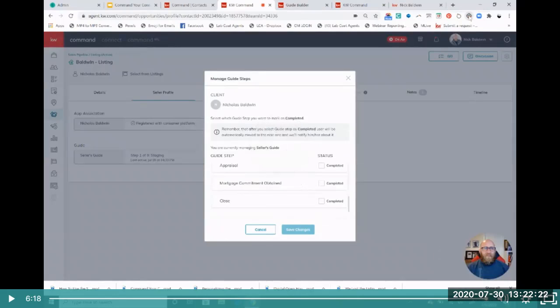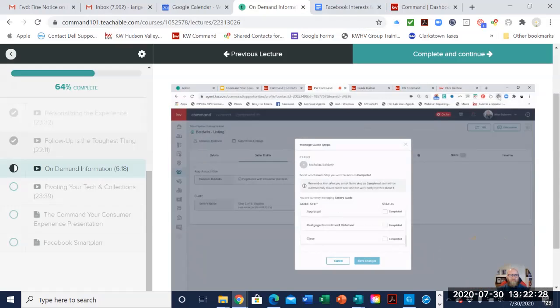Yeah, so the guide is linked to the app, to my KW app. Yes. So the consumer has to have the app to take advantage of the guide. Yes, or they can have a login on your website, either one. Oh, okay. Yeah, I think I should have a class on this because actually there's things in here that I didn't know about just now.